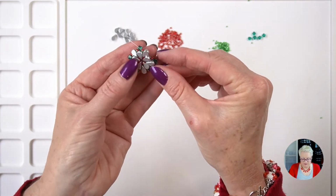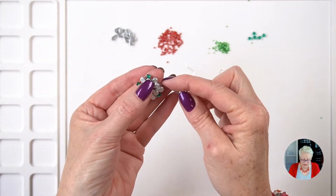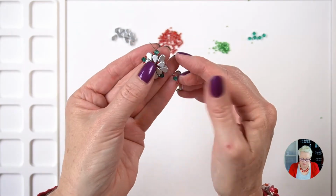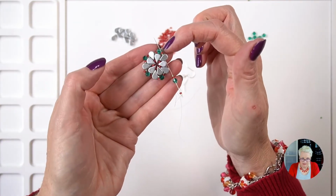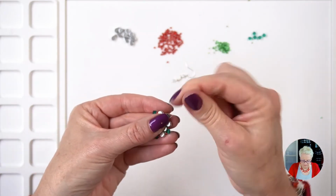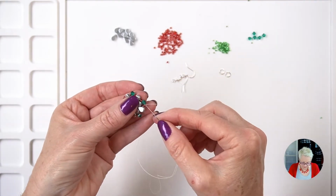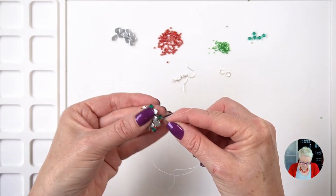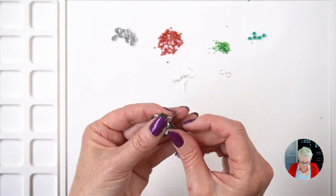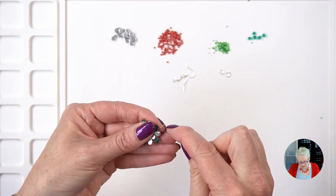When I get to the last one, I want to reinforce all the way around again. So before I come out of that last bead, I'm actually going to feed through the seed beads as well at this end. I hope you can see that. And now I'm just going all the way around again. You'll find that it tightens as you go round.